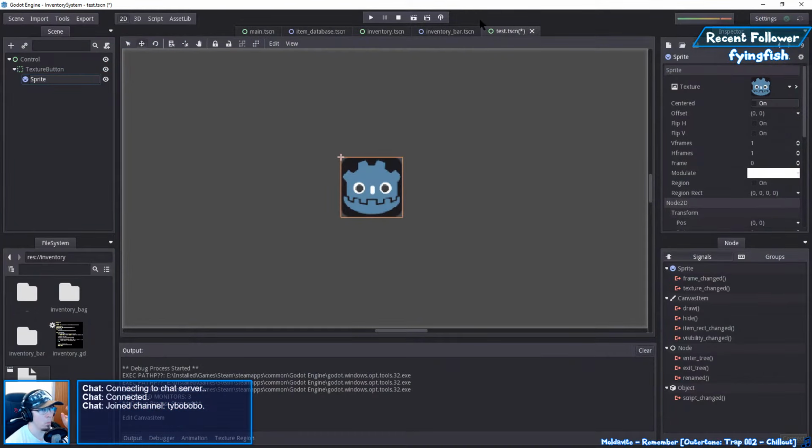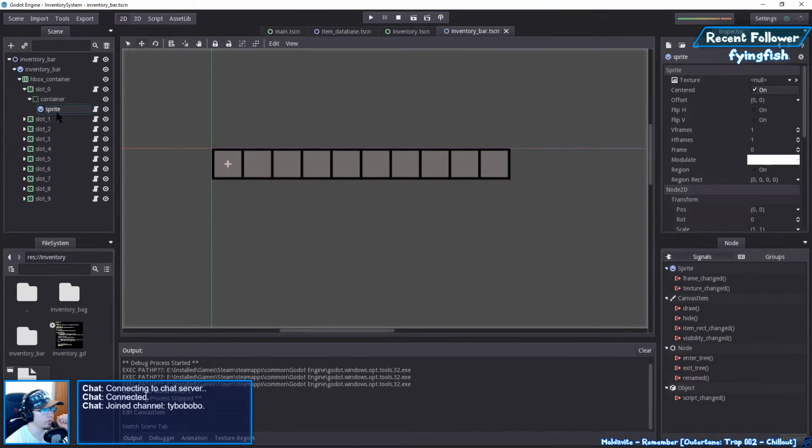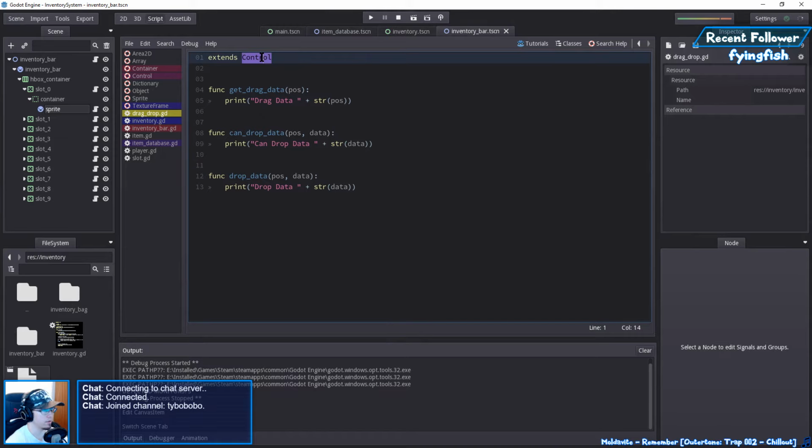Okay. Let's go back to our task at hand, and that's to move this. So all we need to move really is just a sprite, because this is just a visual thing we're gonna do. So let's see if I can reuse this. So this will be a sprite from now on.